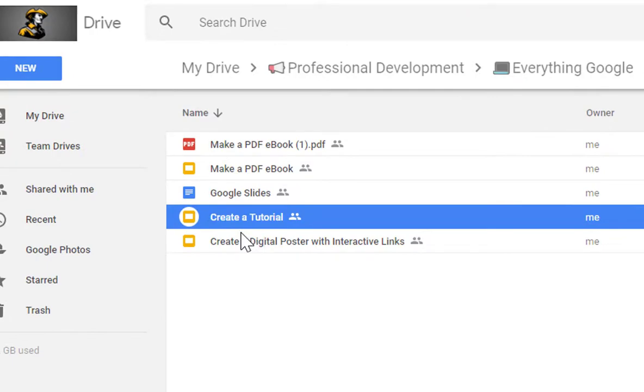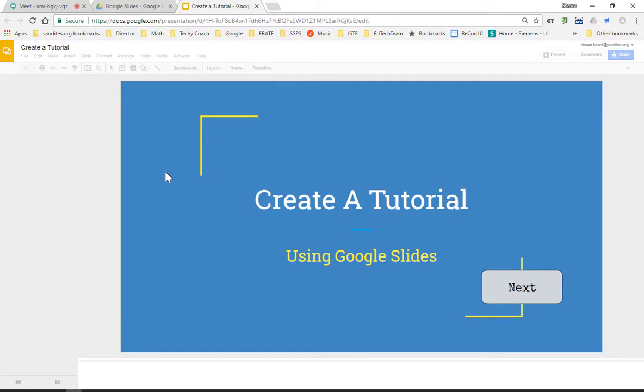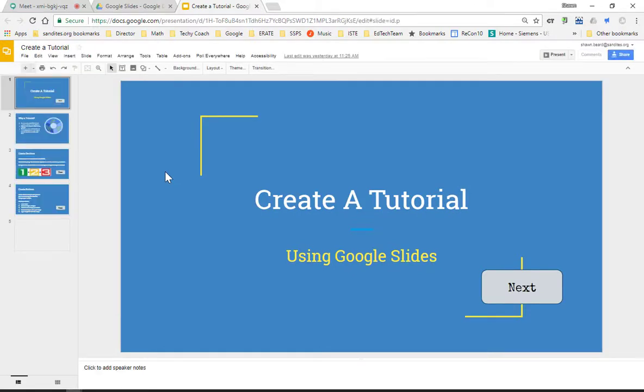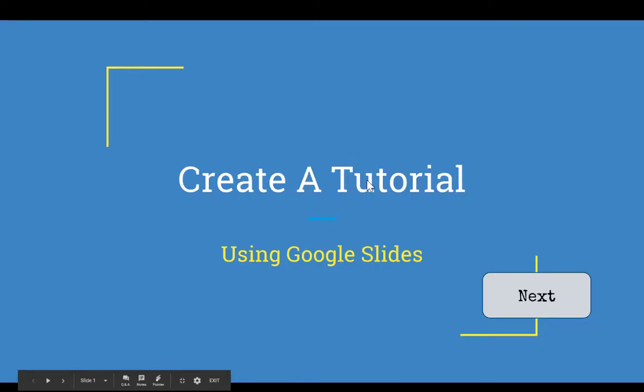The next one is creating a tutorial. And on creating a tutorial, let's say for instance you want, in elementary, I always say in centers, an activity for kids to work on, so that as they move through the centers they can click and go through the activity. But you could even do this with high school and have kids do this on a Chromebook, and that's to turn a Google slideshow into a tutorial so that they can be guided through the tutorial and learn a topic. So in this case, I created a tutorial on how to create a tutorial using Google Slides. I know, right?